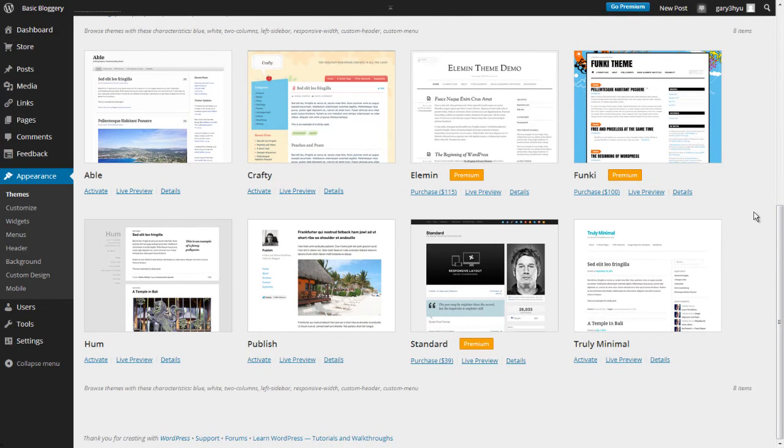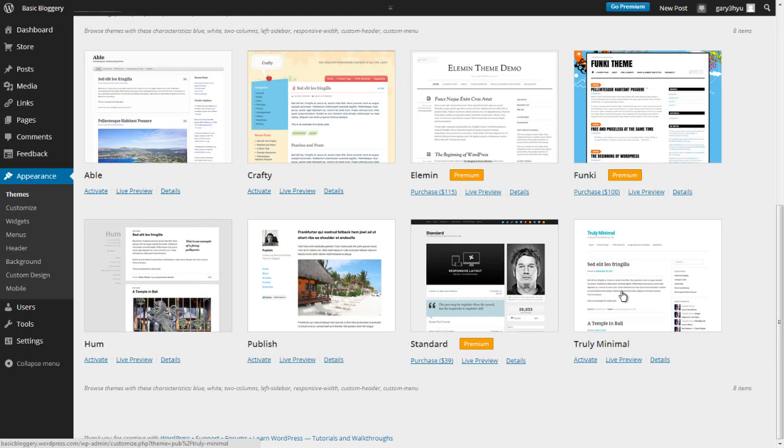Now, of course, you can't get rid of the expensive ones. There are the premium ones, which I will avoid. But here are some of the ones that it came up with that allow custom menus and custom header. There's actually only 8, which really helps narrow things down quite a bit. So I might now take a look at the ones that are free.